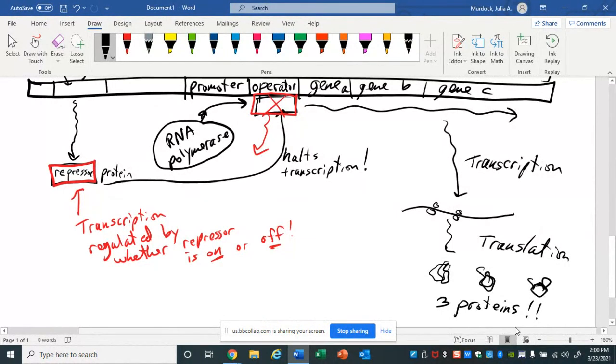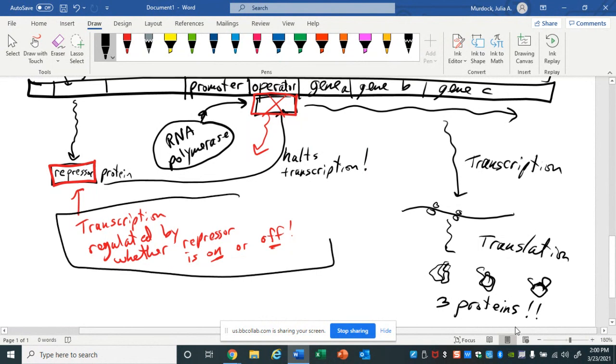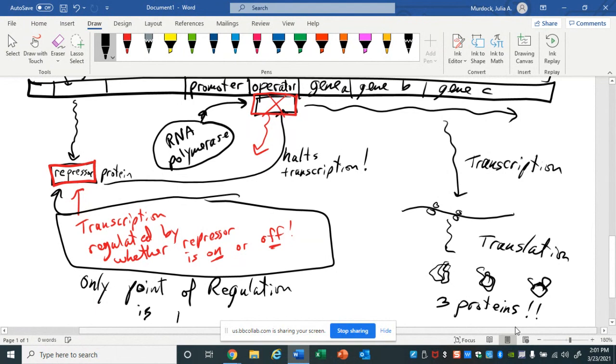Yes? So about all the regulation that happens here is what's going on with this repressor. Really the only point of regulation in a bacteria is pre-transcription.